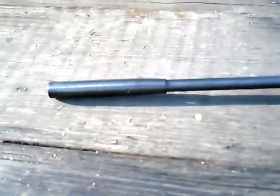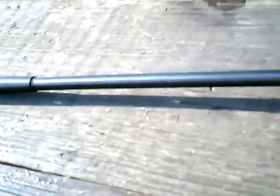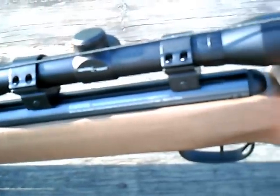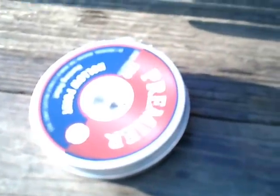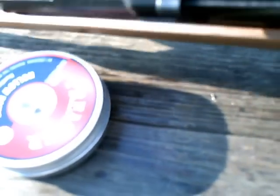Okay, this is going to be a quick video demonstrating my new air rifle. It is the Benjamin Nitro Piston, or the Nitro GX Piston Powered Air Rifle in 22 caliber. My understanding is that it's also known as a Crosman air rifle, so it could be using the Benjamin name, as you can see here.